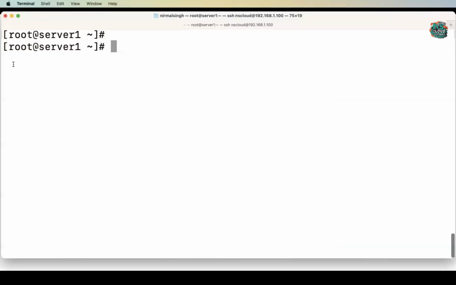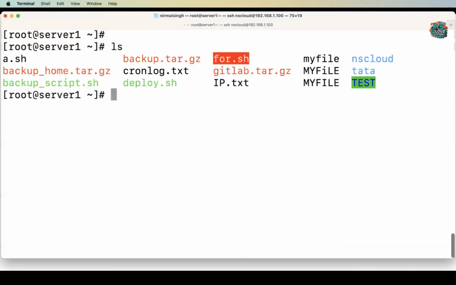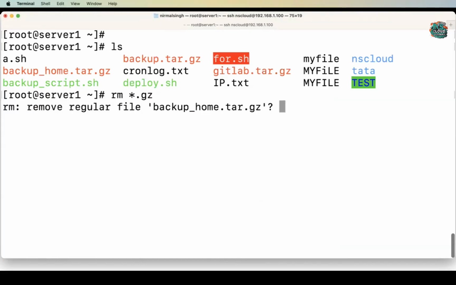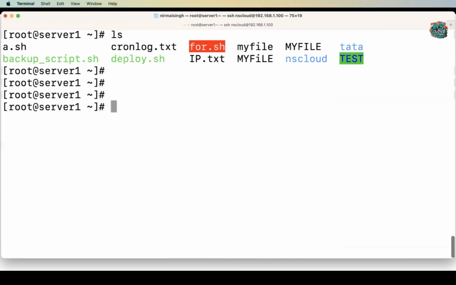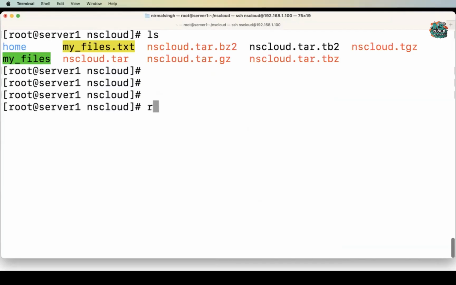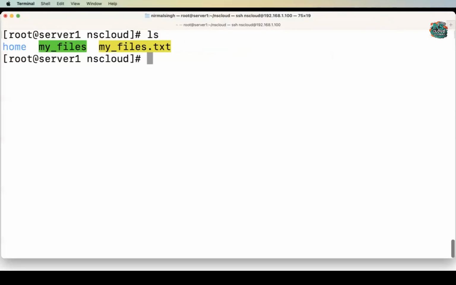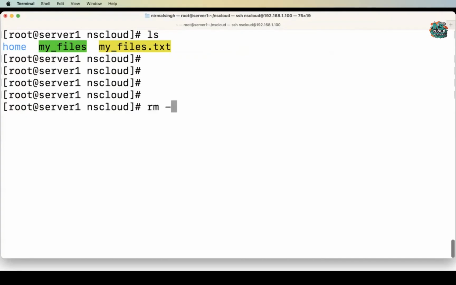We already have so many tar files, so let's delete everything first with rm, the tar.gz files. Now they are deleted.